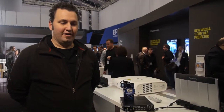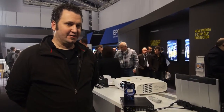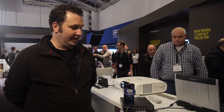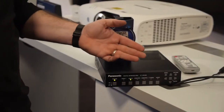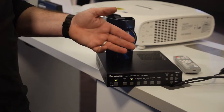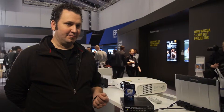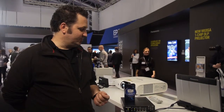And now we can offer it all from the Panasonic range. Here we have the YFB100, Panasonic's new digital link scaler and switcher box, allowing you to connect HDMI, computer video, or S-video and send the signal down a single inexpensive CAT5 or CAT6 cable to our digital link projector.